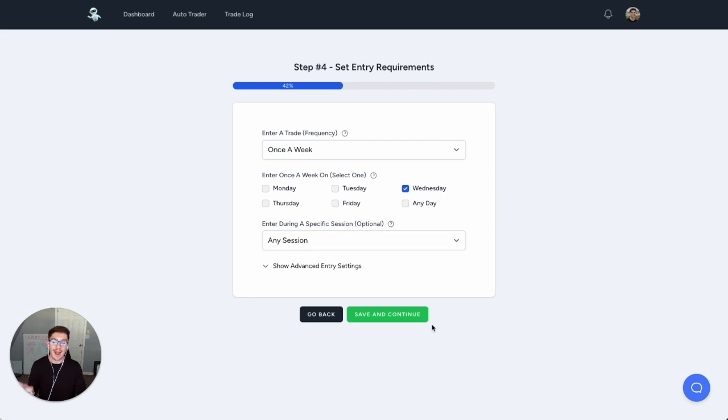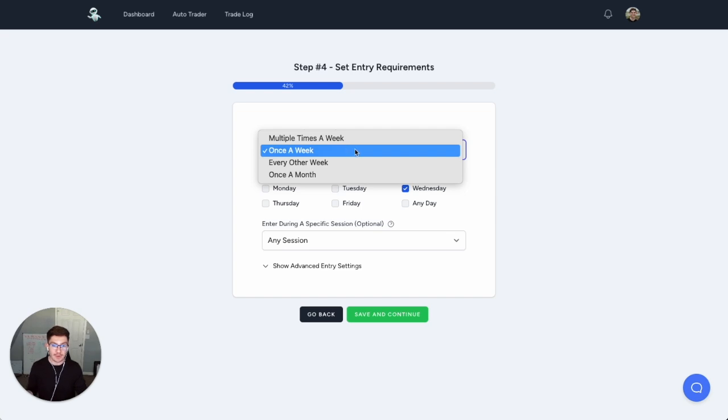Next, we're going to decide how often we want to enter this. Guys, this system is a rules-based system, which means that it will only ever follow your rules, so we need to tell it what to do. So again, let's say that you like the strategy, you do it once a week, and you start to size up your account. You can do it multiple times a week, or even dial it back to once a month, depending on how often.